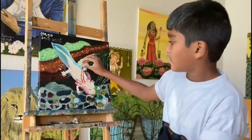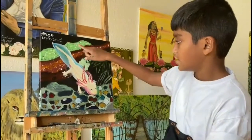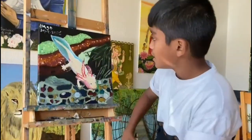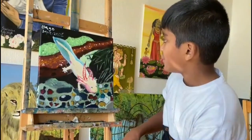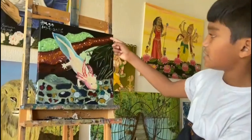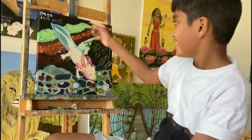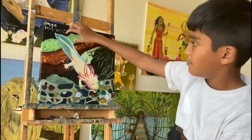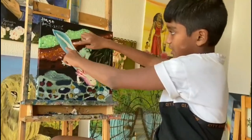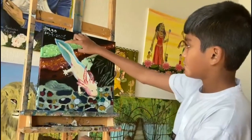Once we scaled the axolotl to where it should be, we started drawing a little section, which was the first part. Then we started with the tail, and the tail was pretty mature, and I liked it. Then we continued with this area. This is a branch where it's going to swim, in a very comfy place. Then it was just like a tadpole, with the hair and the legs.